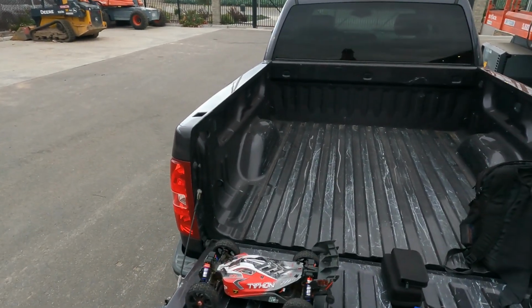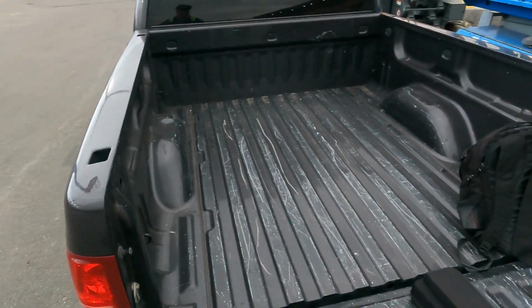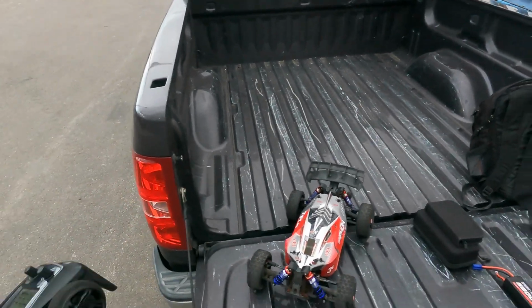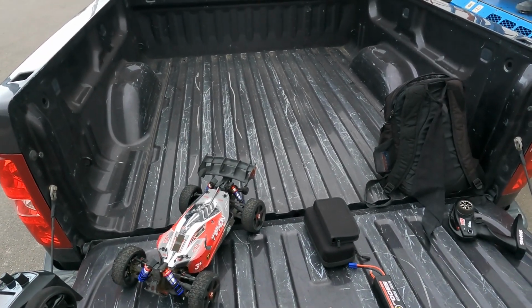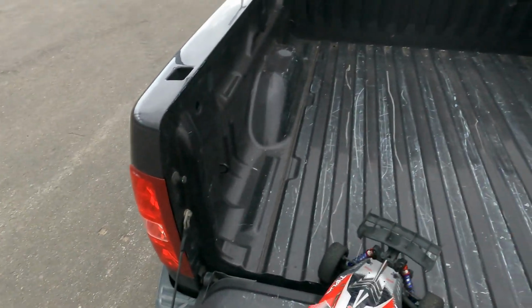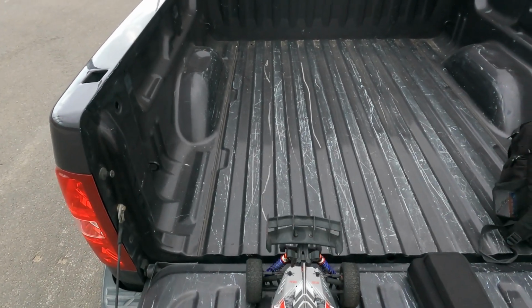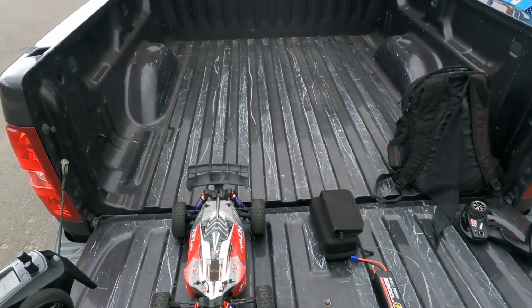We're gonna take the Typhon 3S out. I've had this thing all the way up to a 6S system in it, but I don't know, I like it with the 3S system in it better. I've got the ZD Racing shocks, front and rear. Seem pretty good, a little soft in the front, but it keeps the front end down a little bit more.